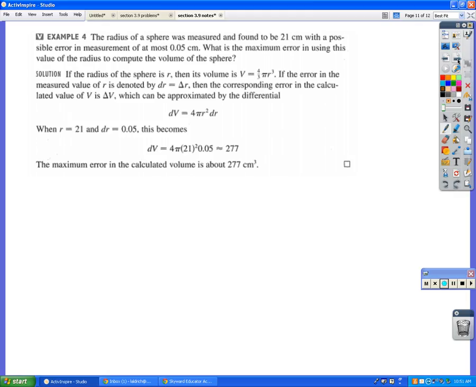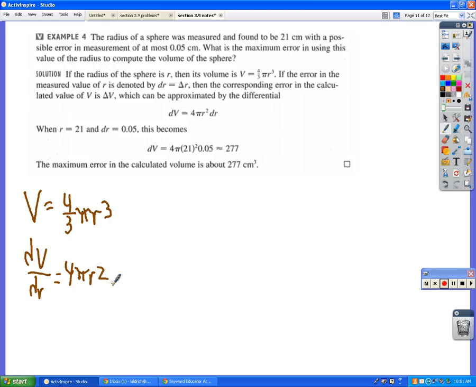Okay? So we know that the equation for the volume of a sphere is 4/3 pi r cubed. Very good. 4 pi r squared is the surface area of the sphere. You know you're going to need a cubed if you're talking about volume. All right, so if we take the derivative of this, dV/dr, if I put the 3 in front, is 4 pi r squared.